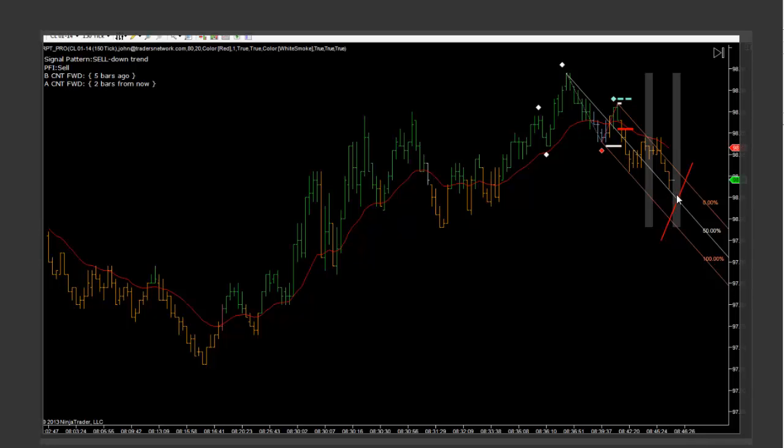Should come into this area. It does meet the median line here, which is kind of a target. And right here, we should have a reaction, and that completes the cycle. This market should start to turn higher. It does not quite reach my red line target, but you can see it is starting to turn.